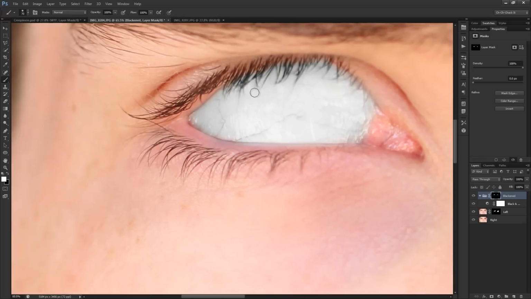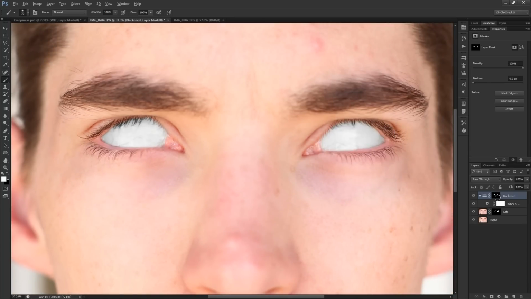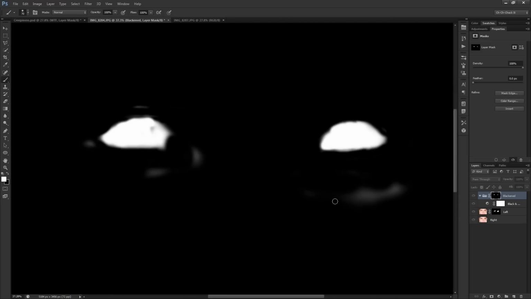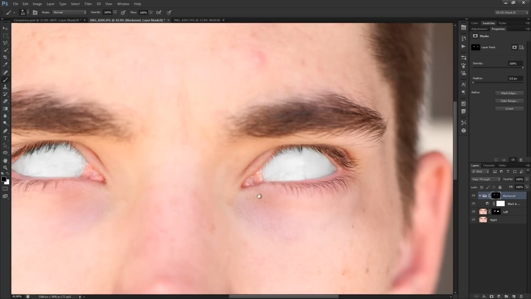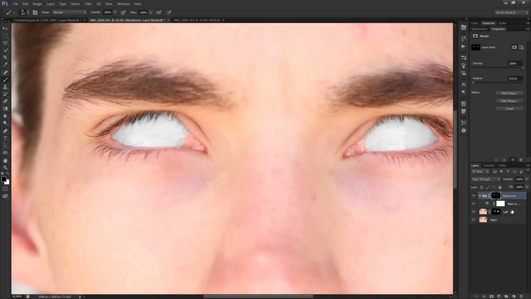Alright, so I think I've done pretty good, but I'm going to go ahead and swap over to the mask just to make sure that I can get rid of some of these stray gray areas over here, because those are the areas that I know I'm not going to want to have when I add my next adjustment layer, because it's going to make things a little intense. Alright, so there we go. We've got that going on.